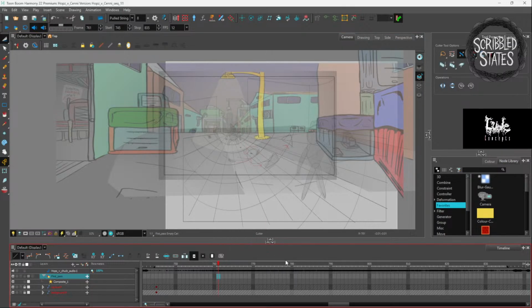Mark scenes, mark current frame. And we're going to have an end. This is just going to drag off into the distance over here. So this is our starting point for our animation.